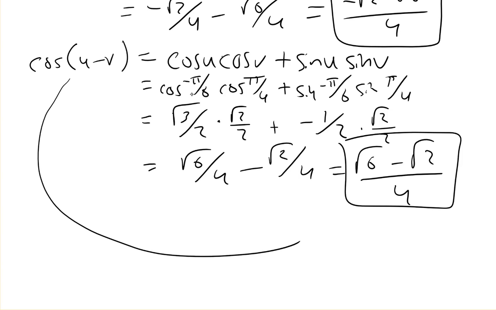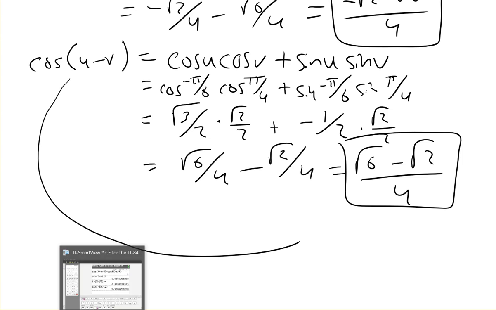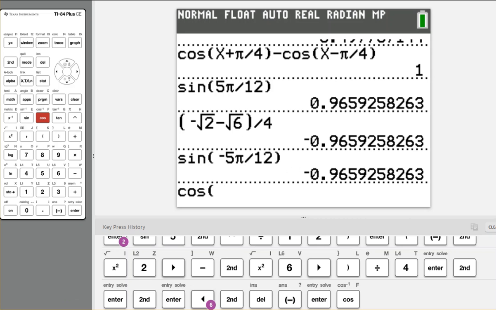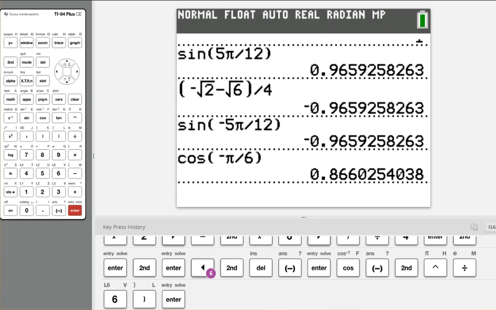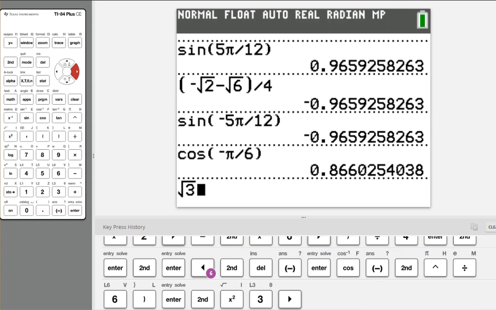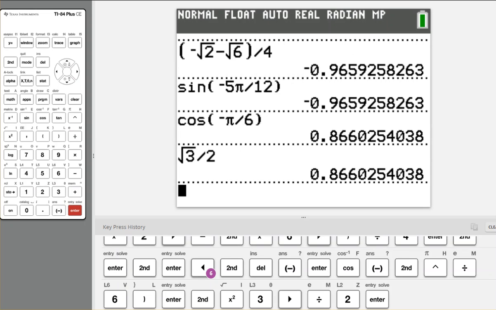But if you have any doubt that cosine of -pi/6 is square root of 3/2, try it in the calculator. Cosine -pi/6 is supposed to be the same thing as the square root of 3/2. So it's kind of tedious, especially if you know the unit circle, but it's an easy way for you to check that that is the correct value.